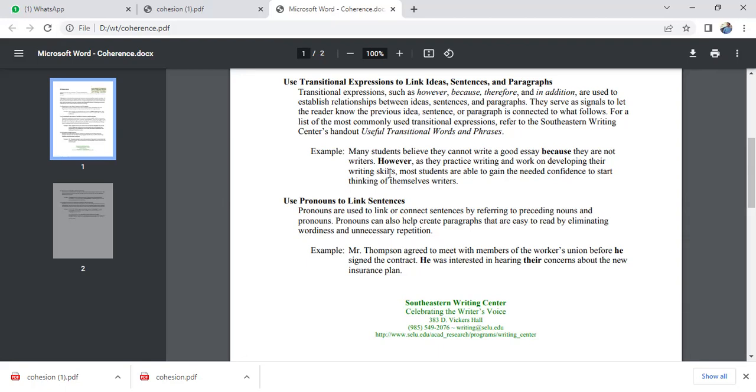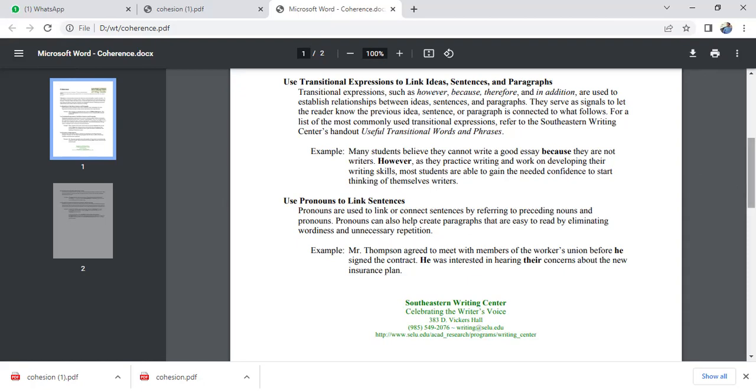Fine. And then in the next line, however is actually showing you, it signals you, it gives you the clue that the following sentence is in contrast to the previous one. Fine. So certain devices we use in order to know whether the ideas are similar, whether the ideas are contrast. Fine. Whether the idea is the counter one. Fine. So through these transitional expressions, through these transitional devices, we bring coherence in our writing.